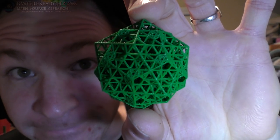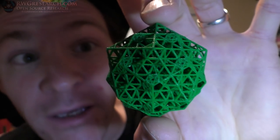So anyway, that's just a little tip, and hopefully this is helpful. Let me know down in the comments what you guys' thoughts are. If you've ever come across this, let me know, because it's a really bizarre problem. But it's something that if you guys are going to take on my challenge and actually try printing these little guys, you might run into this problem. So, something to think about.